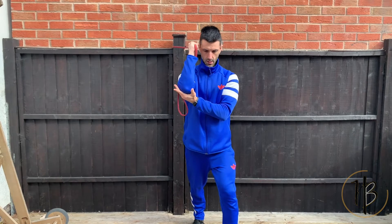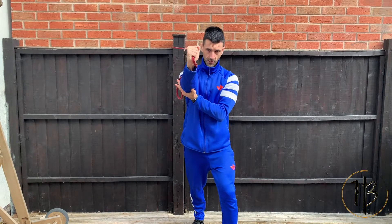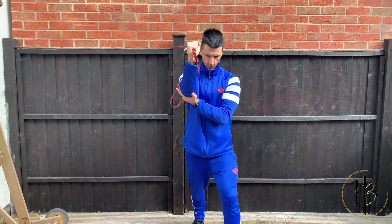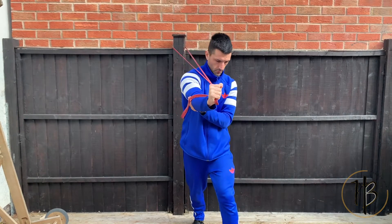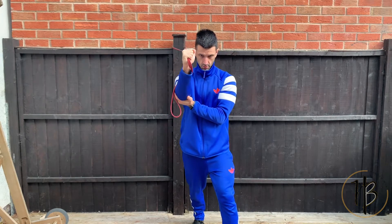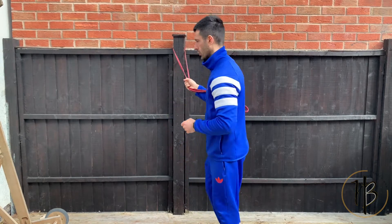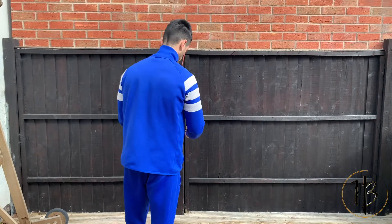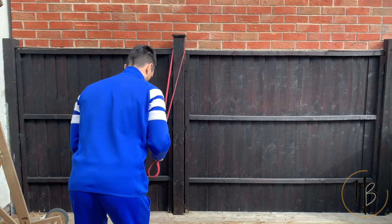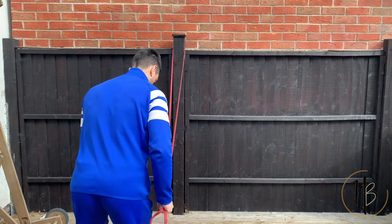Shoulders down — we're not having our shoulders up here. Nothing else moves. We're going to drive up there, pause, slowly back in control. Notice I'm not moving — my shoulder is staying depressed. Pause and back down. Once you've done that, you're going to go to the short range. You're going to step back slightly, lean back, take your hips back, all the way back, squeeze at the top — getting that contracted range.